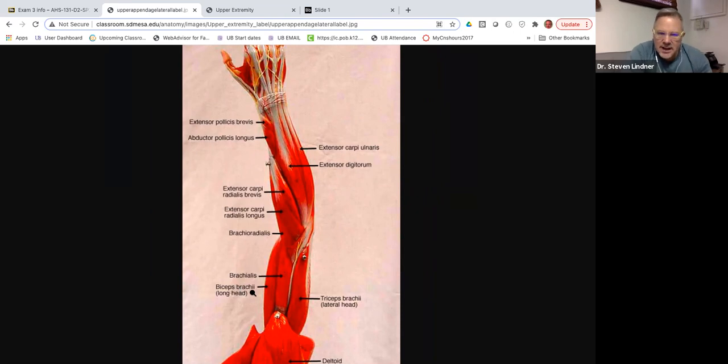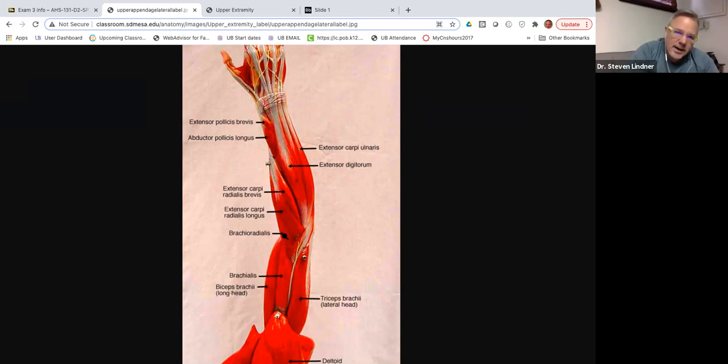So these muscles kind of sound a little bit alike, right? Biceps brachii, brachialis, brachioradialis. They all have to do with the brachium, which is the arm. The biceps brachii has two heads. The brachialis is shorter. It does not cross the shoulder like the biceps does. The brachialis only crosses the elbow. It is a strong, powerful elbow flexor.